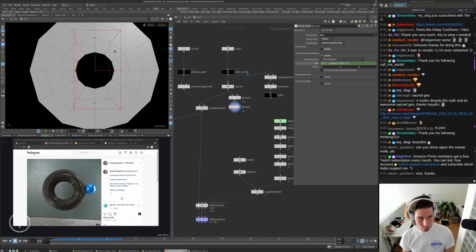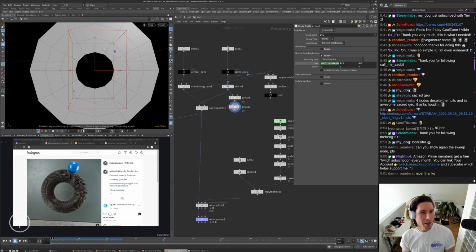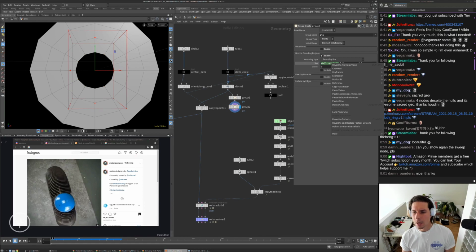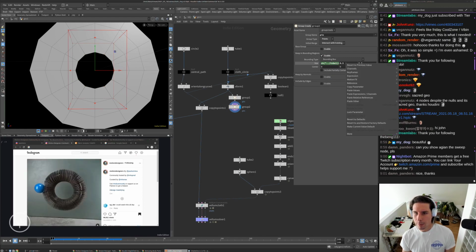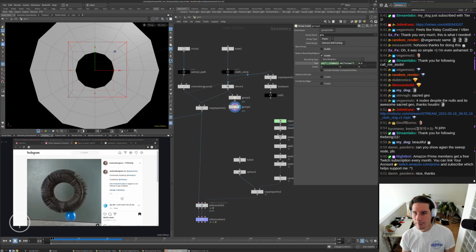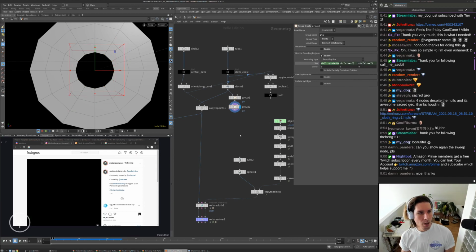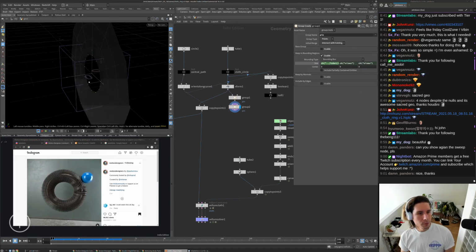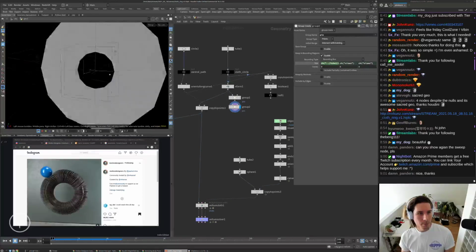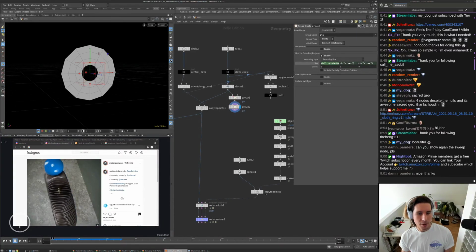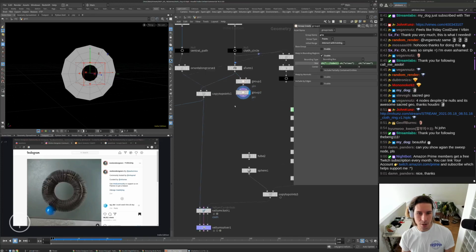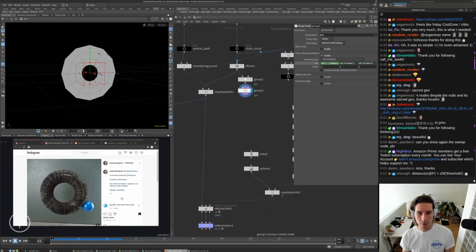I'm just going to do 2.5, so we have a little bit of extra padding. And I think we can copy this parameter and link it up like that. So this is a somewhat procedural way to just get that inner ring. There might be better or other ways, but for right now, we'll go with it.